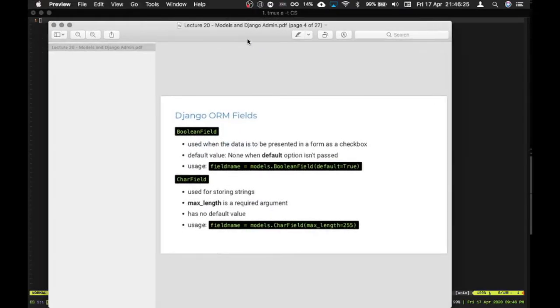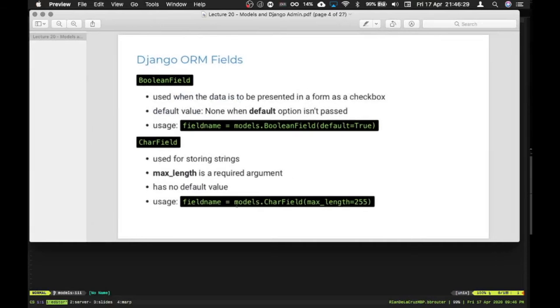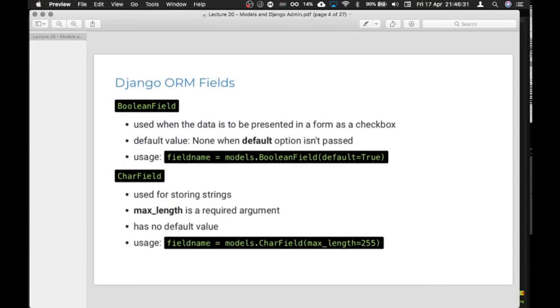So let's look at different types of fields Django has. So it has a Boolean field. The idea with the Boolean field is that it is true or false. Okay.